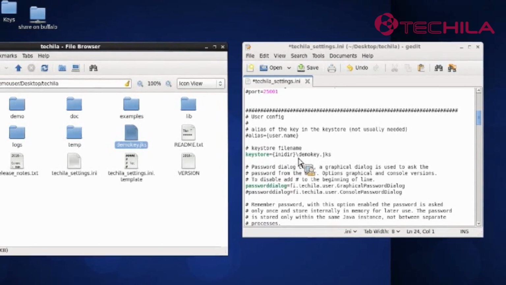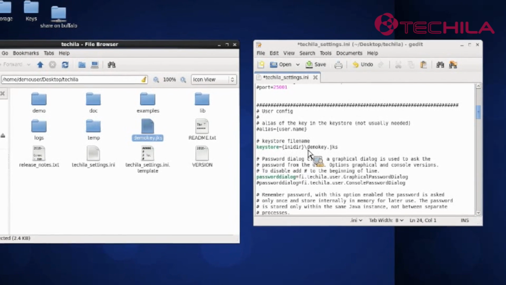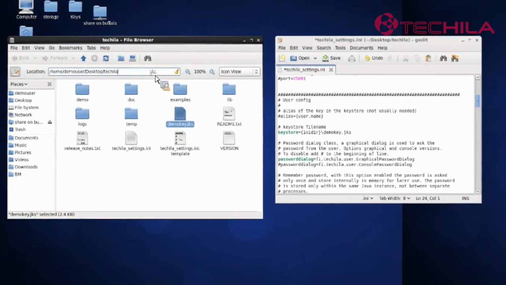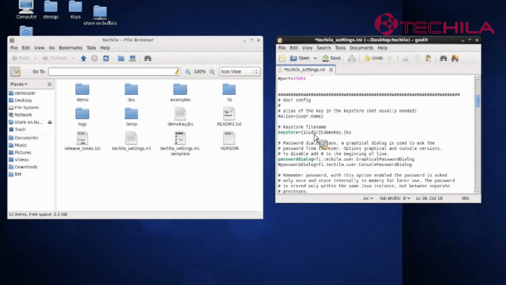And this is very handy because it will be automatically replaced by this path. So the path that contains this file will be automatically replaced here. But you could, of course, have the value configured here.